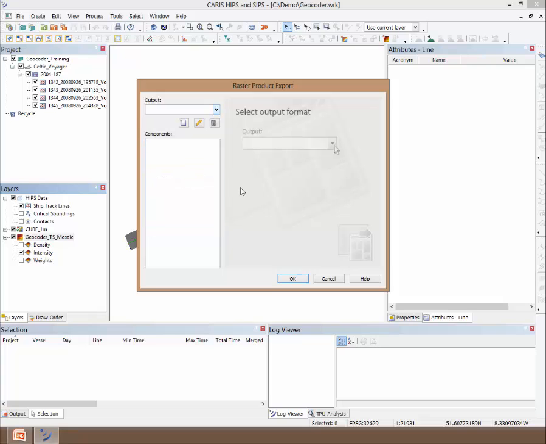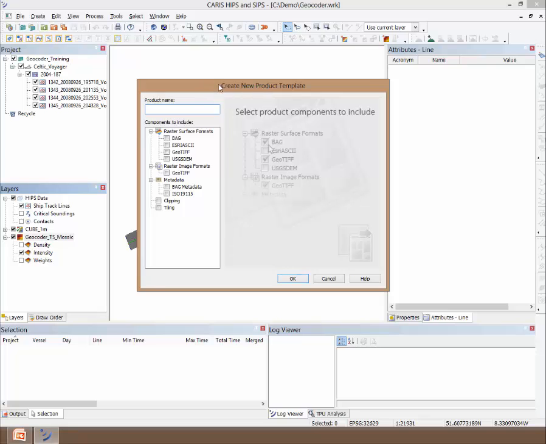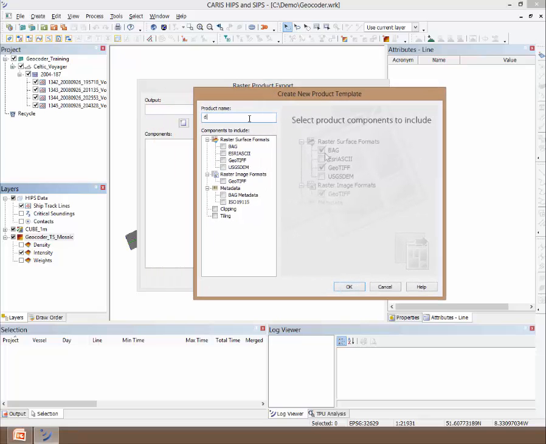The one other option that you have is the generation of a template. So if you're doing this on a daily, weekly basis, and the products that you're exporting are the same, then this is definitely a tool that you'd like to utilize. So you can go in here, give it a name, and you can enable exactly what you'd like to export from the components available.